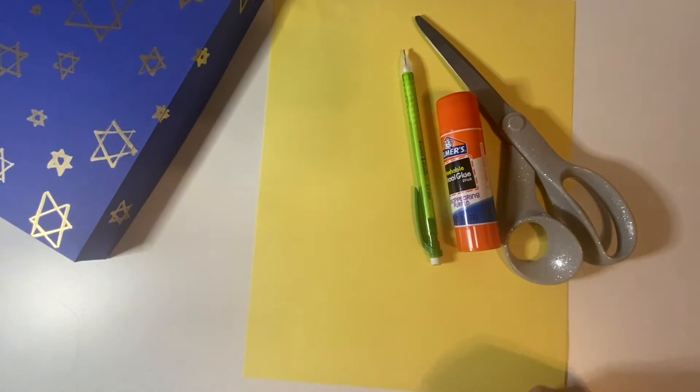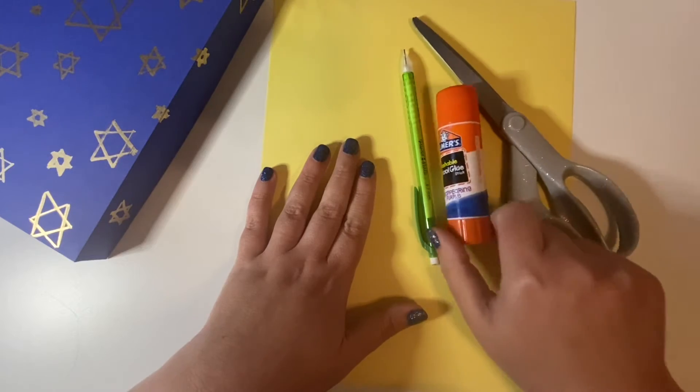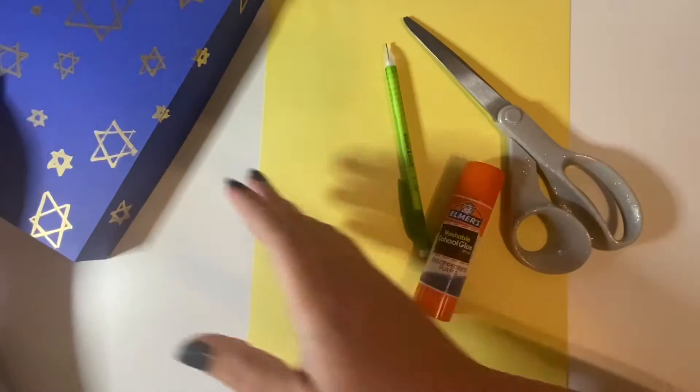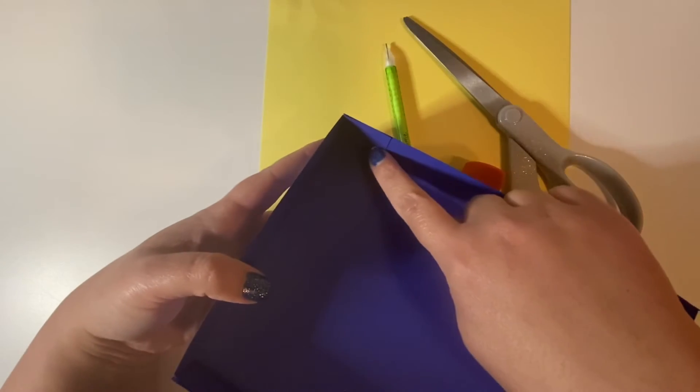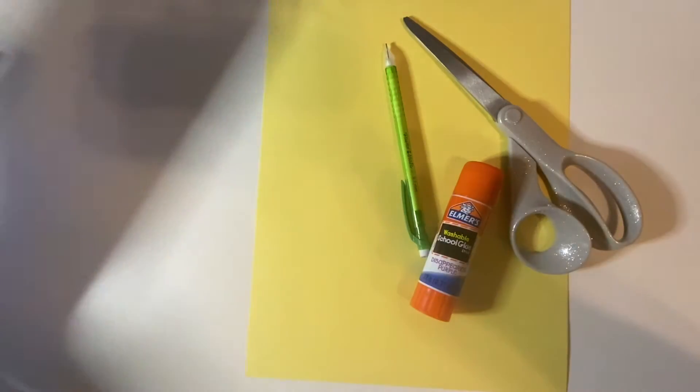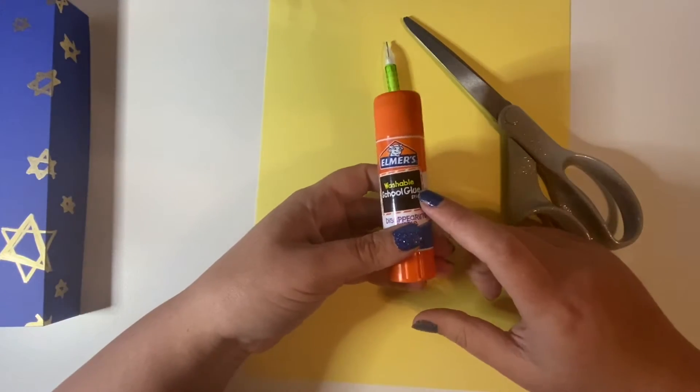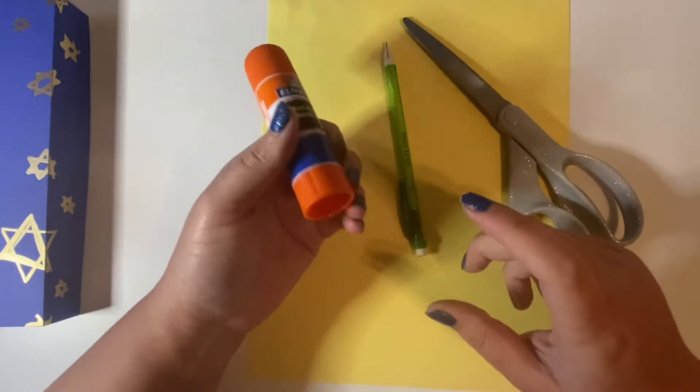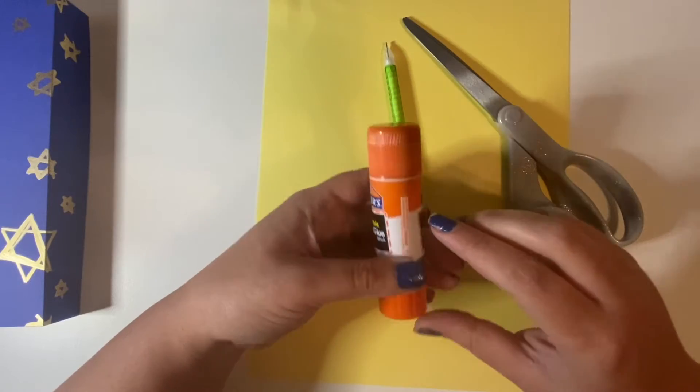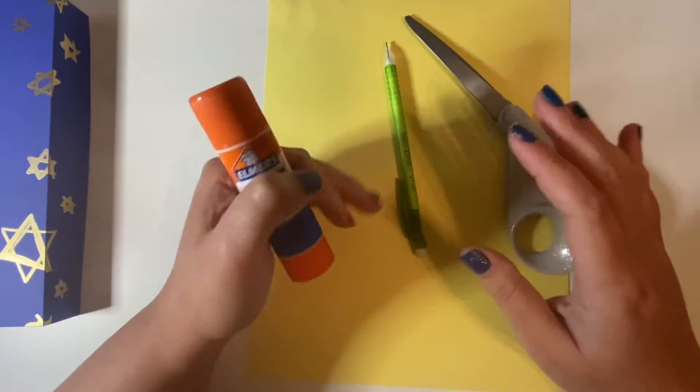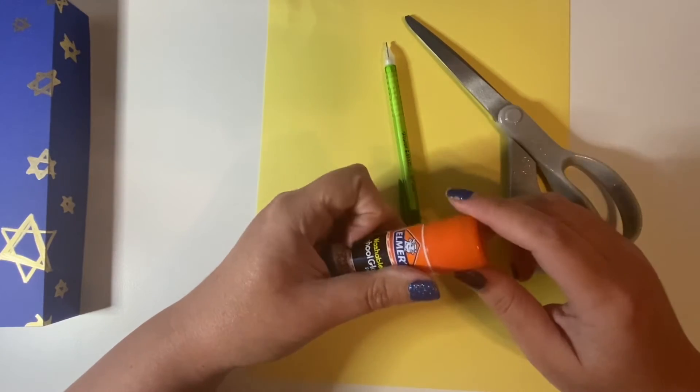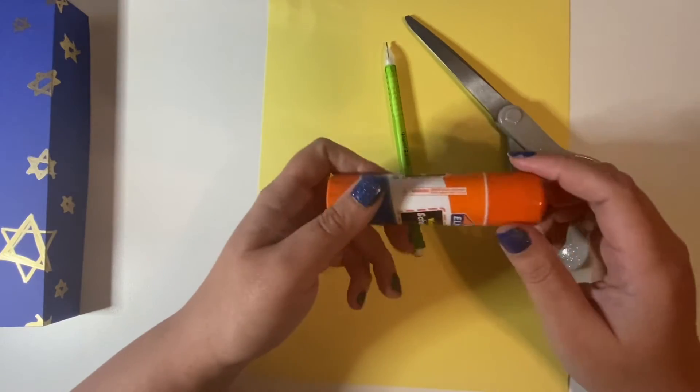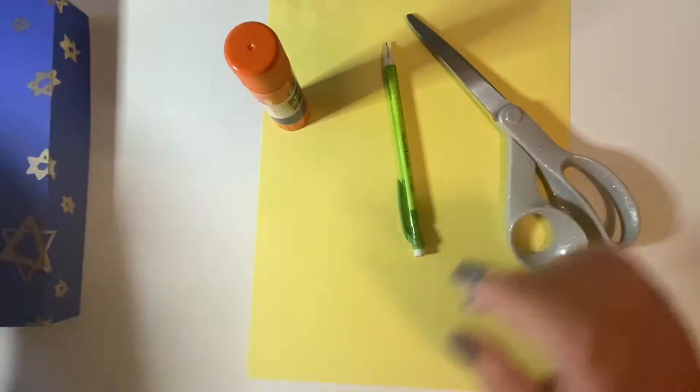I have a pencil and a glue stick - big fan of the purple glue here. This tends to work the best because you're going to be putting a lot of pressure on the inside of these corners and having a nice sturdy glue is really important. You can also substitute this for some PVA like wet glue - white glue or clear glue would be fine, hot glue would be fine, Mod Podge would be fine for this as well. But you just want glue that bonds really well with paper. Hot glue would be okay but it might be a little bit bulky, so keep that in mind. Wet glue would also maybe warp your paper, same with Mod Podge - it may make some wrinkles in it.